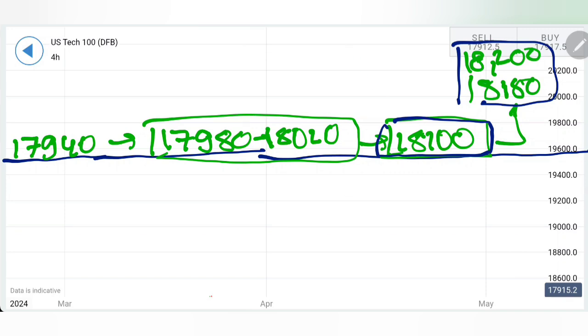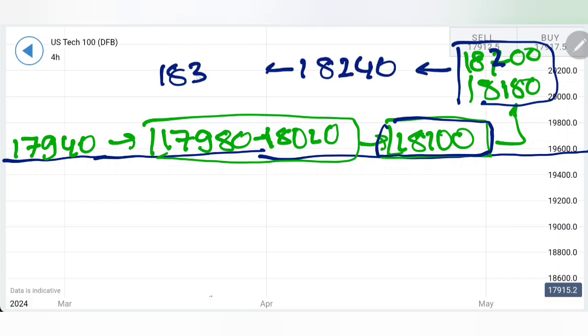See, you have to track the momentum. If the momentum is sluggish on the upside and you see it is taking time to move beyond 18,100, 200, remember it is bearish. It is going to fall back sharply. When it is bullish, the momentum always shows that it is bullish and it is trying to move with that momentum. Thus, you have to track that move, how fast and how rapidly it grows, and accordingly you need to take a position. But still, I think 18,200 is going to be a difficult level for Tech 100 to break past. Then 18,240 and 18,350 or 40, and then 18,400.